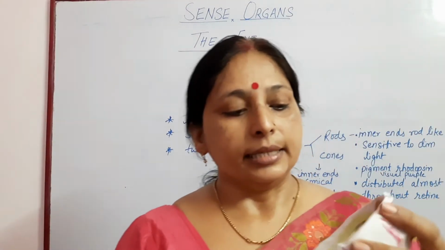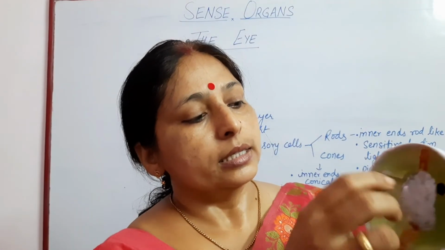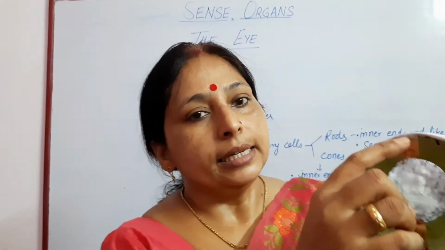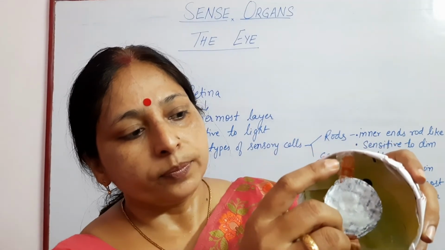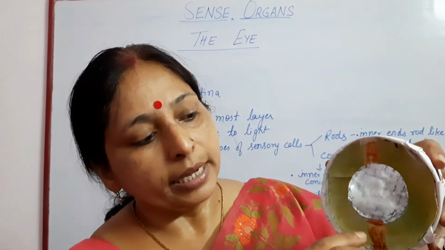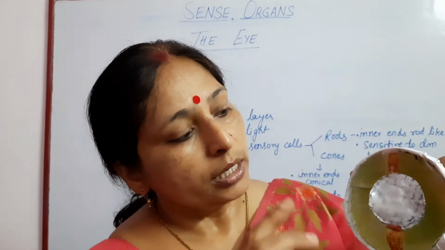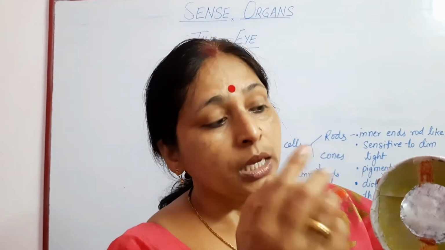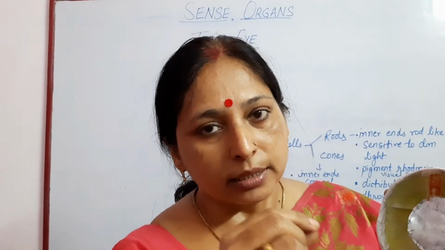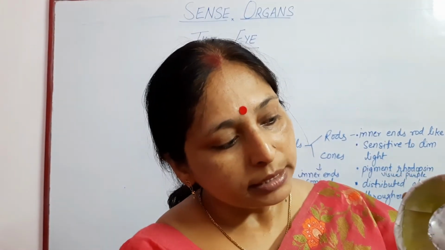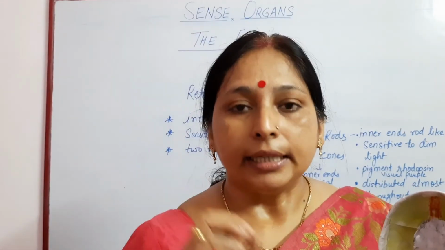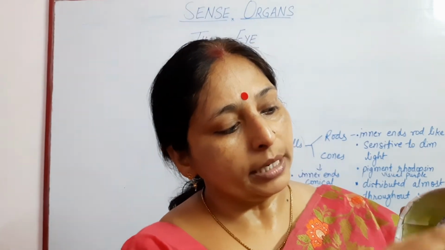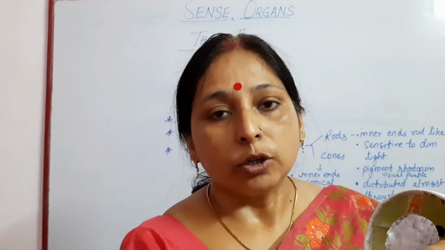Next is the lens. Now this lens is a convex lens which is held with the help of ciliary muscles. As you can see, this lens is held with the help of ciliary muscles. Now in the structure, the white color is for the sclera. Inside this is the second layer, which is the choroid, and the yellow layer is the retina. Now let me remove this one also, with this ciliary body and lens. The lens is the biconvex lens.